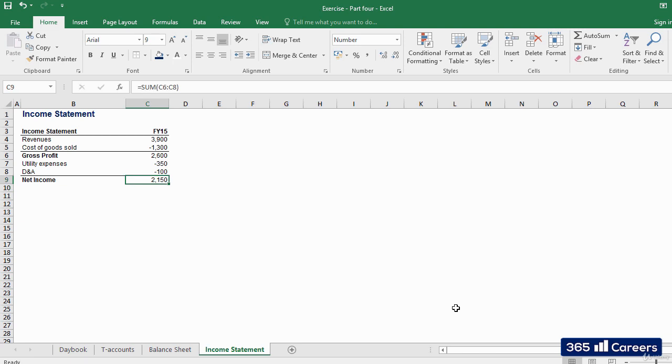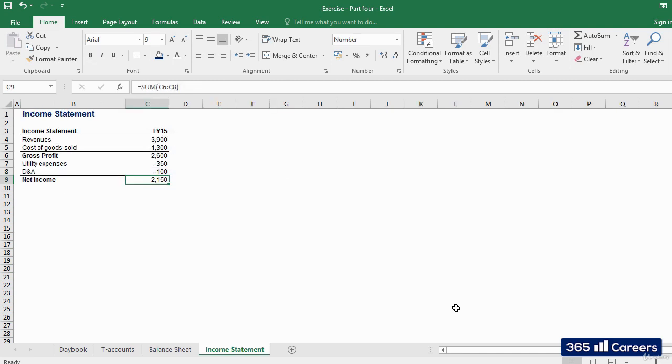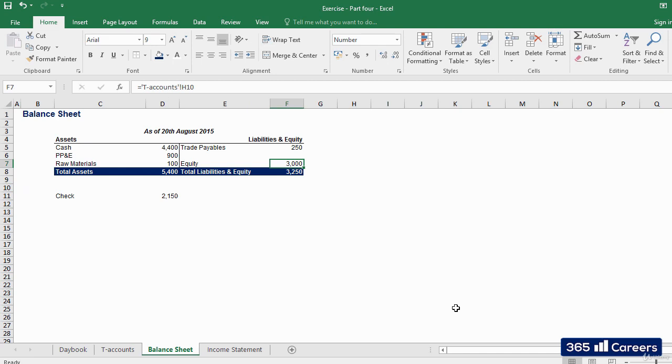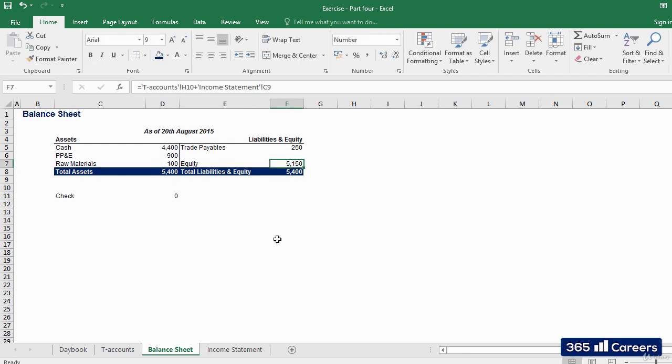As we already know, net income is part of equity. Every year, the income that the firm produces feeds its equity account, due to the fact that income belongs to the company's ownership. In this case, it is positive and will increase the company's equity. Let's add the net income result to the equity account in our balance sheet. As you can see, the two sides are now balanced. Net income was the missing piece, which allowed us to satisfy the accounting equation. This shows that we have worked correctly when making entries.